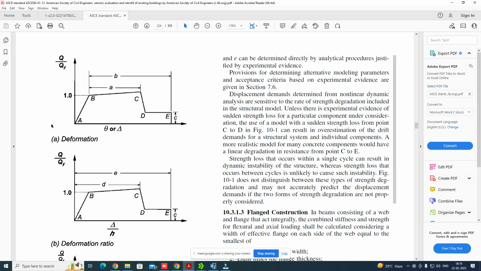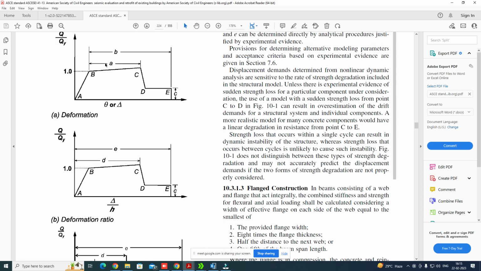Now let's say we are trying to develop this curve using force and deformation, or you can say using moment and rotation. So you have to take the normalized value and see the parameters given here: A, B and C. Okay, what is A? If you consider this as the yield point where your structure or member is going to yield, from that point to this point.